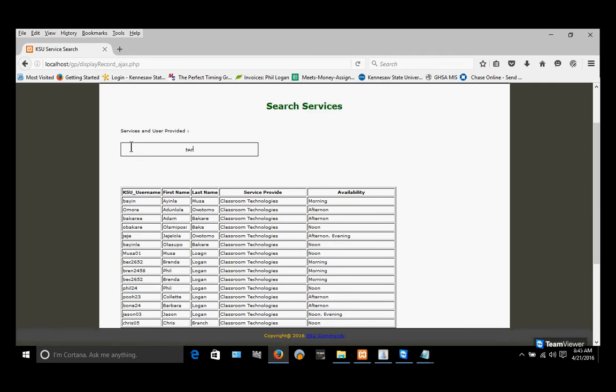Let's search for technology, and we're just going to type in partial, and it brings up classroom technologies. It gives you the availability, first and last name, and the KSU user. Let's type in computer, and then it gives you the service provided, the availability, first and last name, and username.